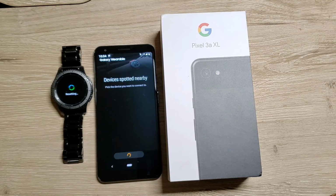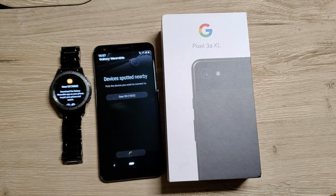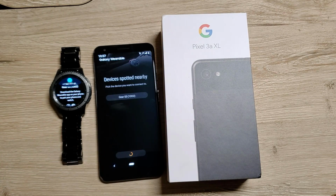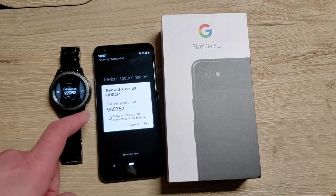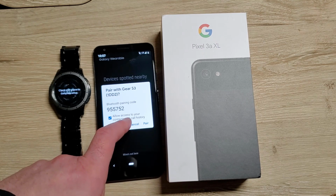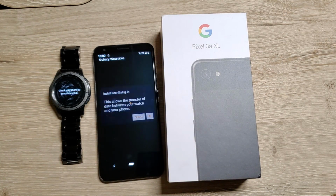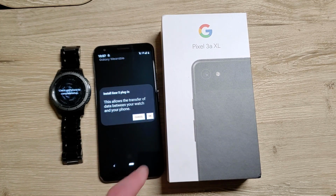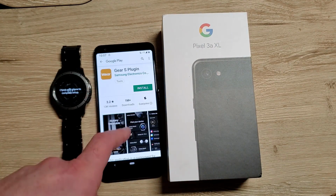So, let me stop this for a second. Alright, so now it's fully rebooted. So I found it. Let's connect. I'm going to say yes here. I'm going to allow my contact history because this one has the LTE version. So now you have to install extra stuff. So I'm going to hit OK. Get the Gear plug-in.